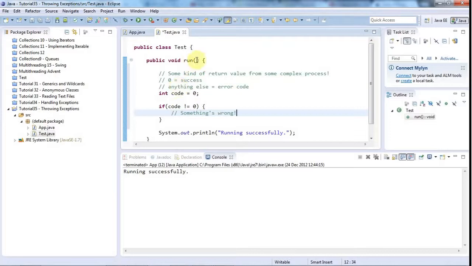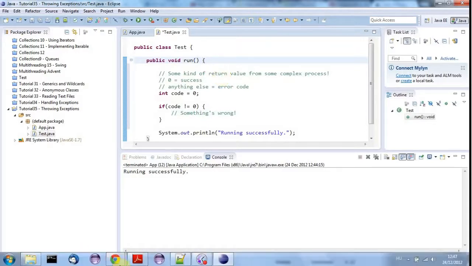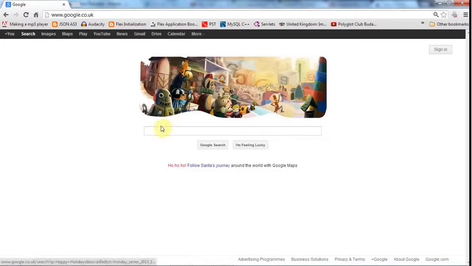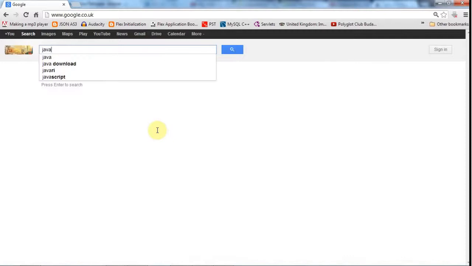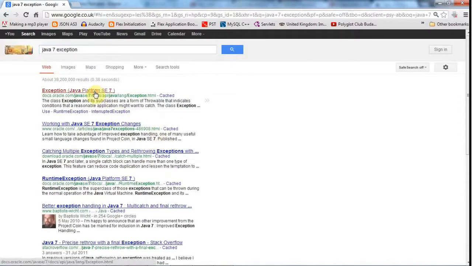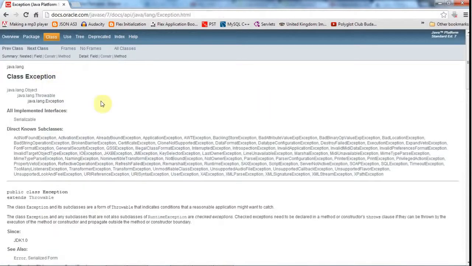And the way we do that is, firstly, in the method header here, we have to say what kind of exception the method might throw. And so you need to pick a suitable type of exception. And if you go to Google and you search for Java, possibly your version of Java, let's say 7, and exception, and then go to the API doc for the class Exception, you can see a massive range of subclasses here which you could throw.